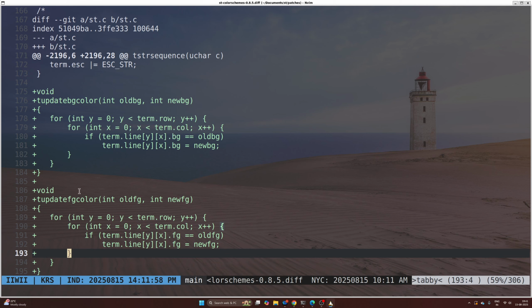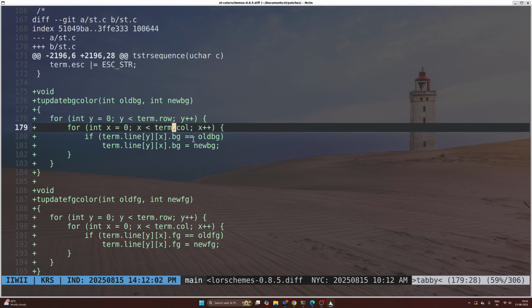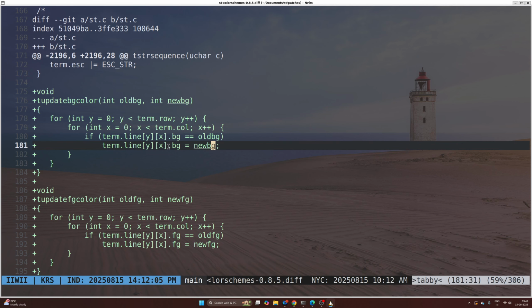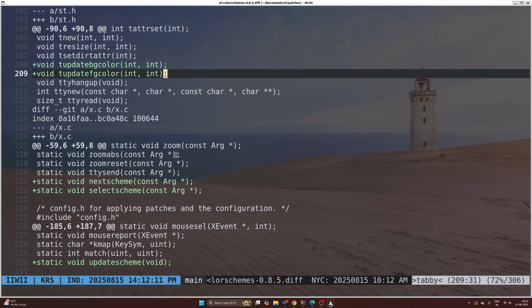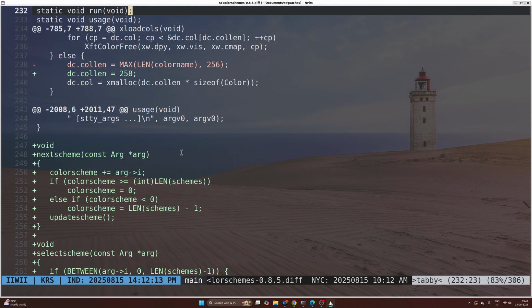All right, so this is of course like update bg color, right? It's going through each row and column, and then I think all it's doing is basically toggling it to the new background, right? So this is very interesting stuff. Of course, I don't know how this is so performant as well. So for that, I think I need to understand how it works.